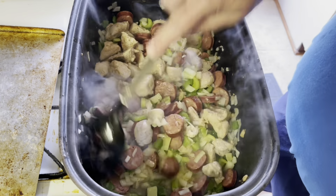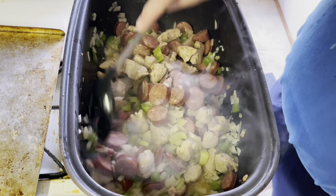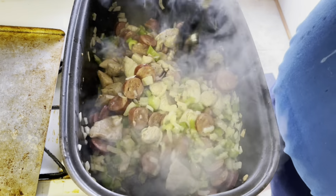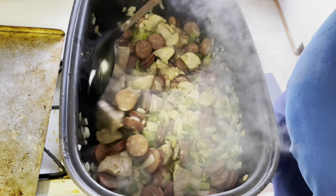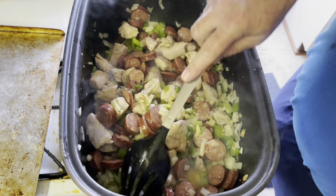Okay, we're almost at about 20 minutes. I've been browning the meat and put the onions, the celery, and bell peppers all in. We're letting that cook down.